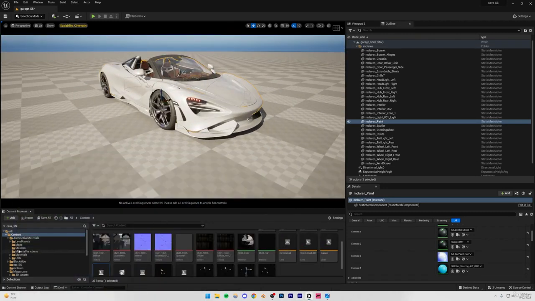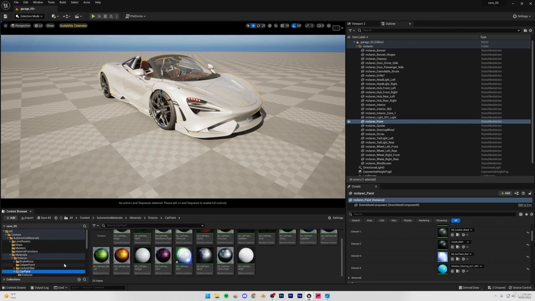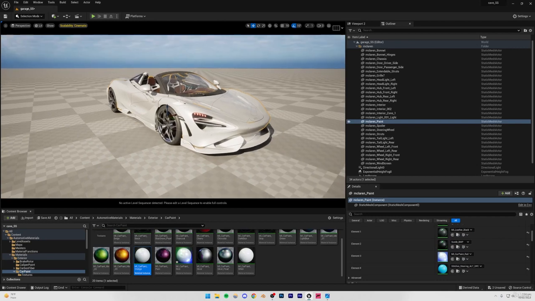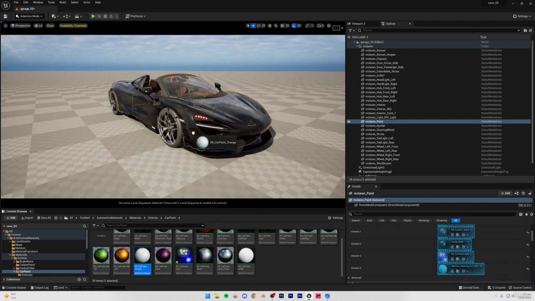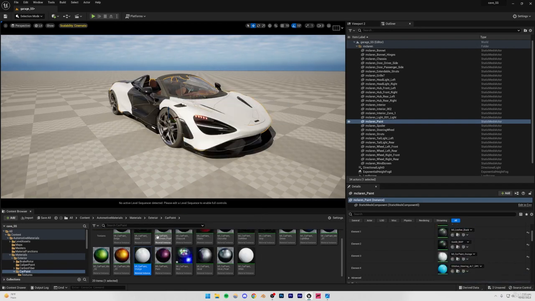The only thing which I'm going to do now is actually I might go back to the materials option of this, and maybe we can go to exterior, car paint, and then we can choose another one. How about this one? I think this looks more natural, looks a little brighter, and I think I'm going to go with that. Actually, I think I applied it to the inside of the light, which I think I wasn't supposed to do. Let me apply it to the outsides only, like that.